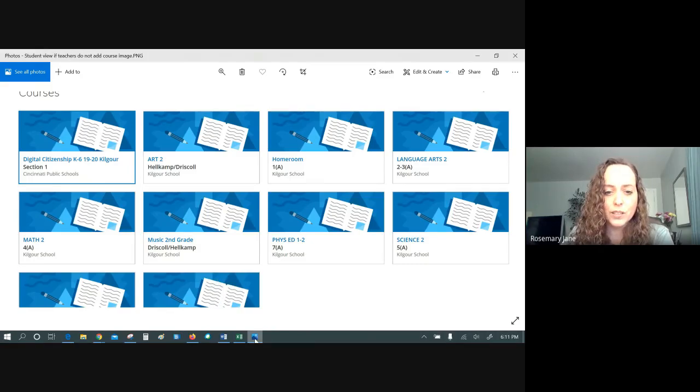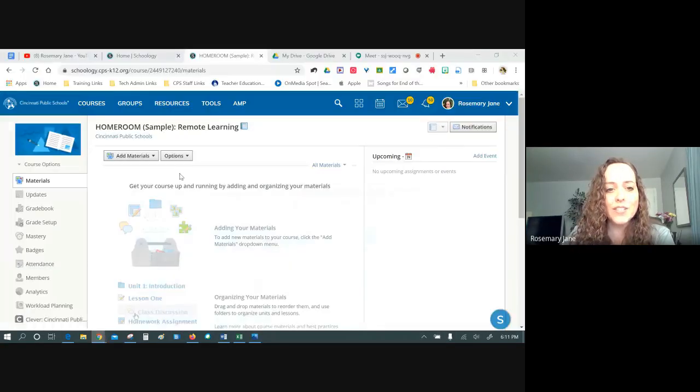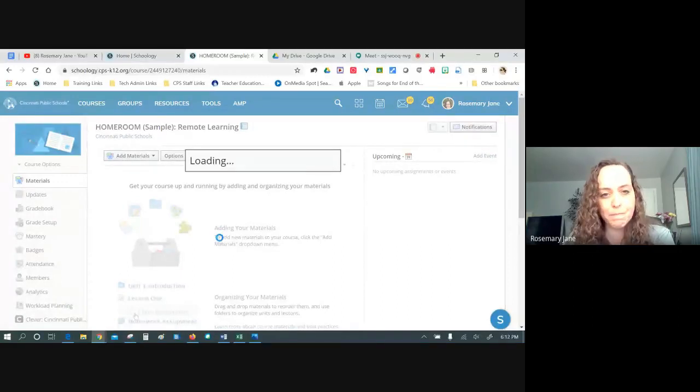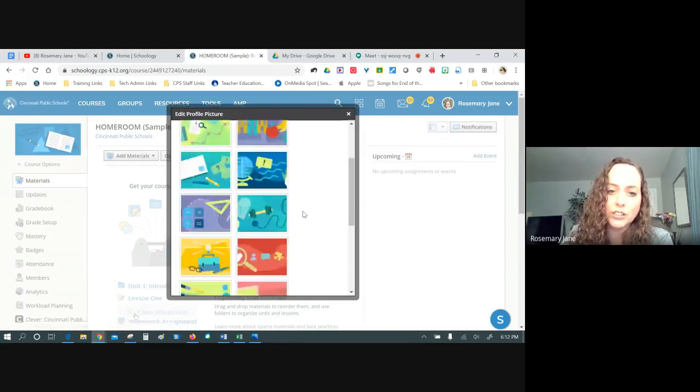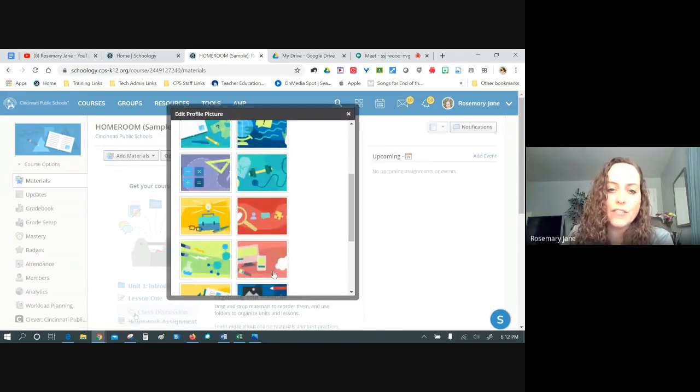So the first thing that I like to do before I even touch the materials button is I like to edit the course image so that I can have a customized image, something that stands out a bit. You have two options for this. Option number one, Schoology has some preloaded images in different colors with some different graphics on there.